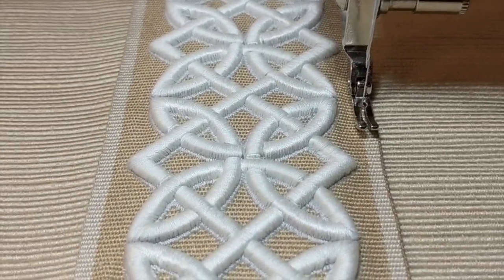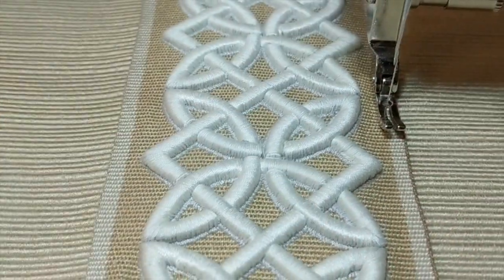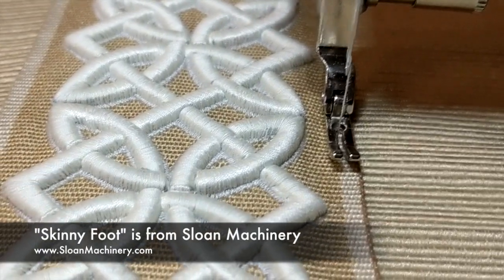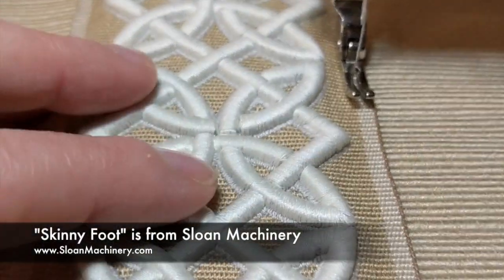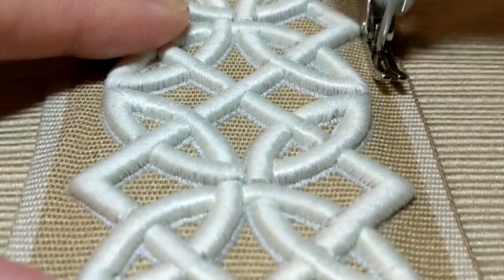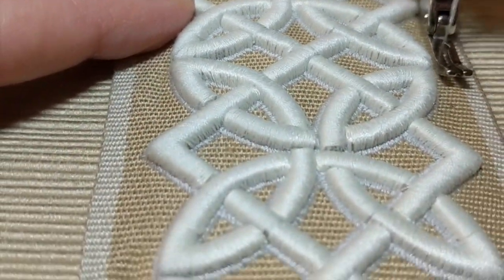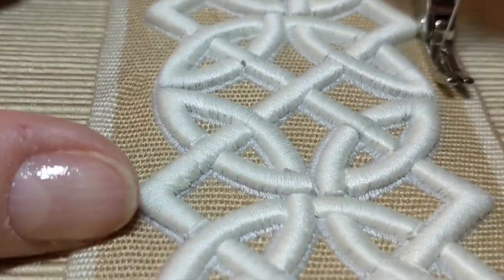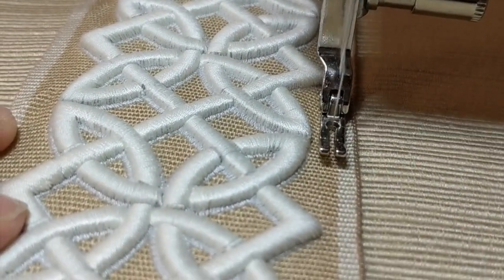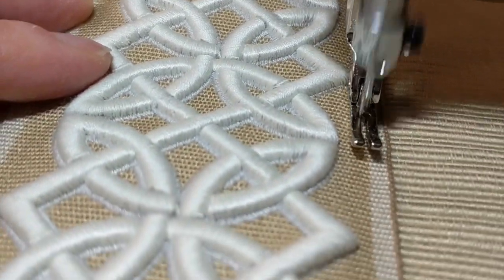For sewing it, because of the embroidery I can't machine sew over this and I can't get a regular foot to run next to it either. So I'm using the skinny foot and I'm stitching right along the edge. I'm using a color thread that matches in a small stitch length, because the small stitch length blends well with the weave of the flat tape or braid.